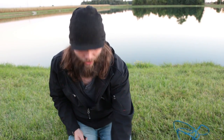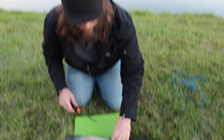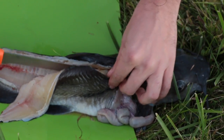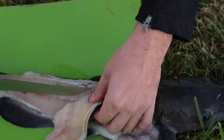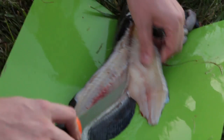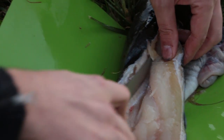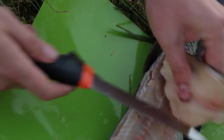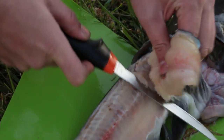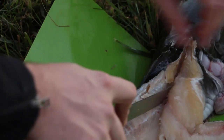Repeat this on both sides. This next step is where it gets a little tricky. Depending on your skill level or the difficulty of the fish, there are two ways you can go. You can either hack right down through the rib bones and hope they cook out later, or — I usually start from the back and work my way forward until I find the rib cage, then start peeling the skin over the rib cage and let your knife work right down the outside of those ribs, pulling that meat out and cutting up as you go. As you can see from my skill level, I should probably just hack the ribs off and be done with it.